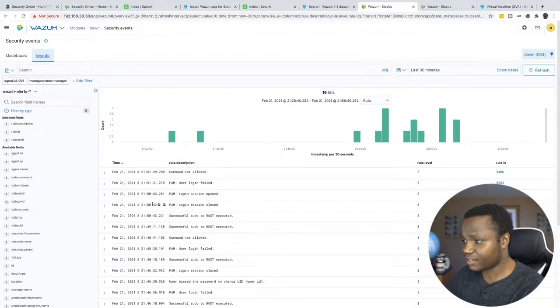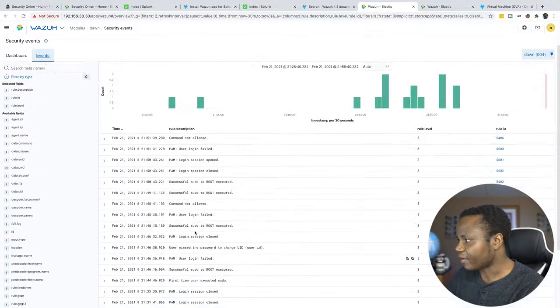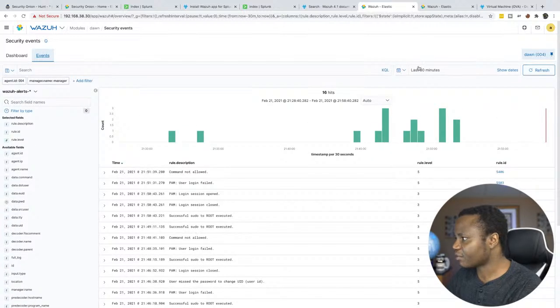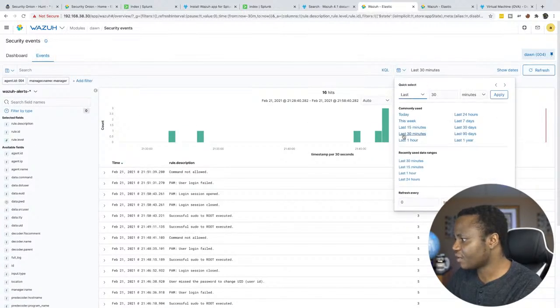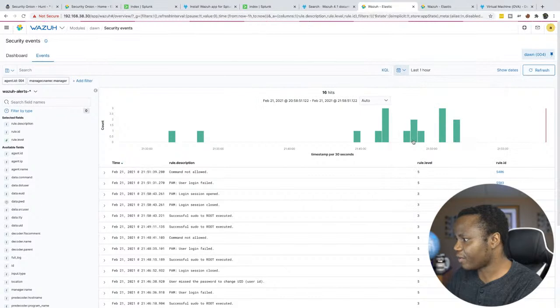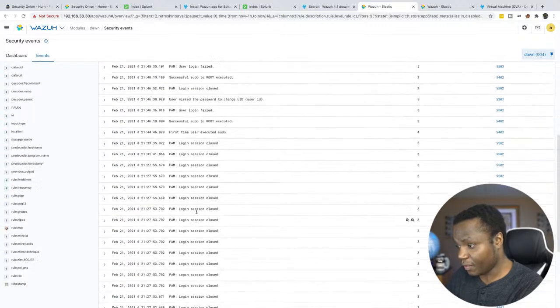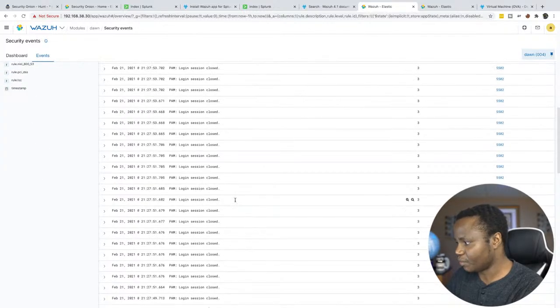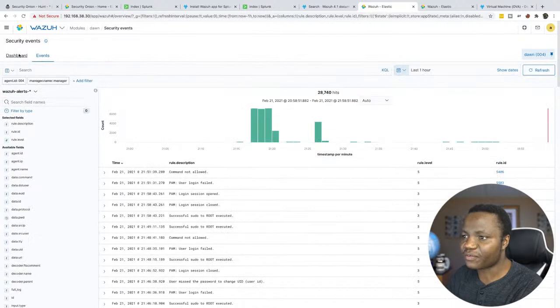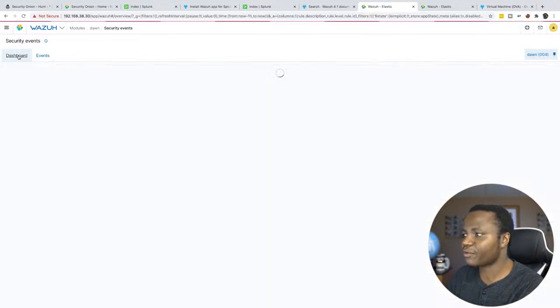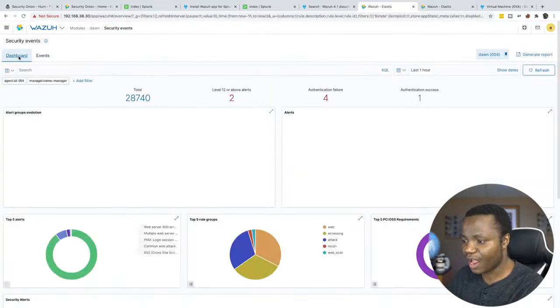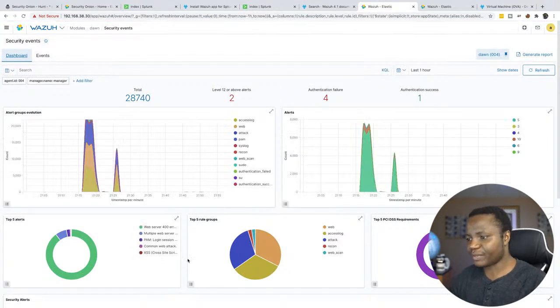You can see the events like in real time here. In this case, I'm looking at the last 30 minutes. You can look at the last hour. Let's see the trends. See, this is when we were attacking a lot. This is all the events that we did. I mean, too much noise here, obviously. But if you wanted to see them, you can also see a dashboard, which will show you the breakdown of how much noise we did, how we did it.